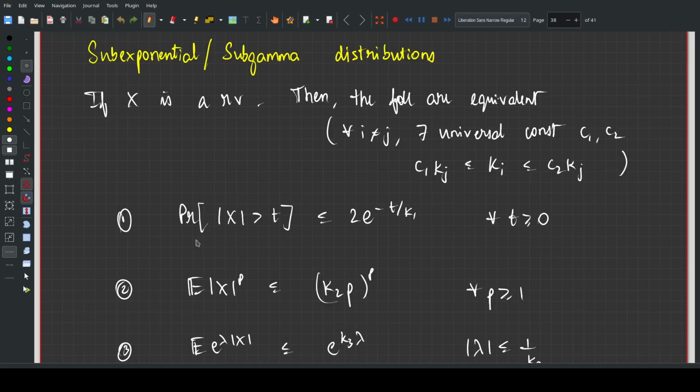But then again, sometimes it's easy to show that a certain random variable is sub-exponential. Sometimes it is not. So what do we do in those scenarios where the random variable itself is fairly complicated and we don't really know the exact distribution? Correct. So we saw some examples. For example, if the random variable is bounded, then irrespective of what the actual distribution is, we know that it is going to be a sub-Gaussian distribution.